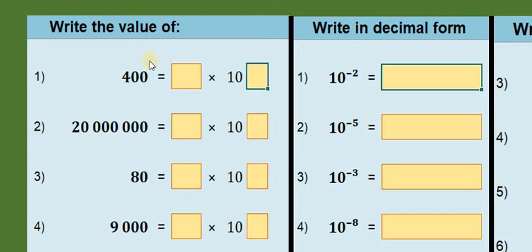Now, let's write the value of 400 as the power of 10. Well, in 400, we have what? We have 4 times 100. Since we're talking about powers of 10, 400 can be written as 4 times 100. And we know 100 can be written as what? 10 to what? The second power, correct? So we can write this as, writing back the 4 times 10 to the second power. Since 100 can be written as 10 times 10.